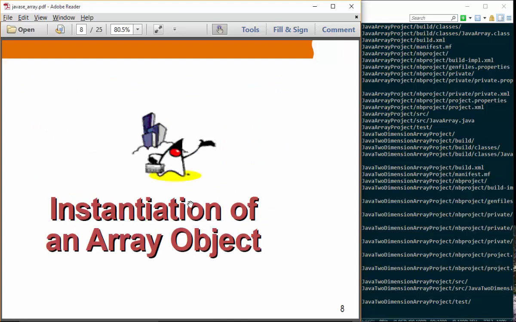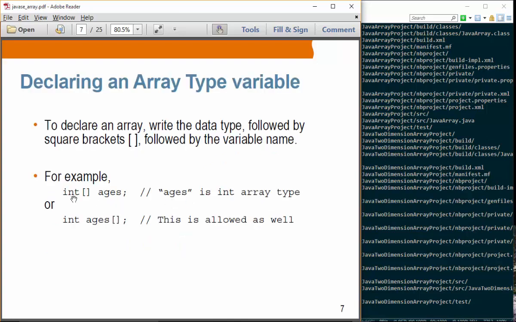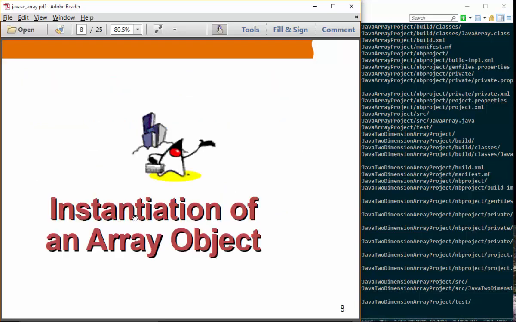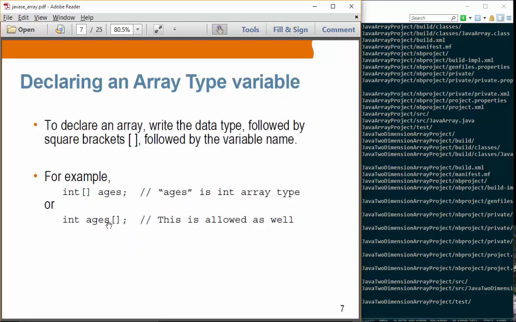Okay, so that's the declaration of the variable. The only thing you do here is declare a variable called ages1, but this is not really initialized with any int array object. This is just a declaration of a variable of a type. It's the same thing as in our previous case, where you have a declaration of a variable like int xyz. xyz is just a declaration of an int type variable, right?